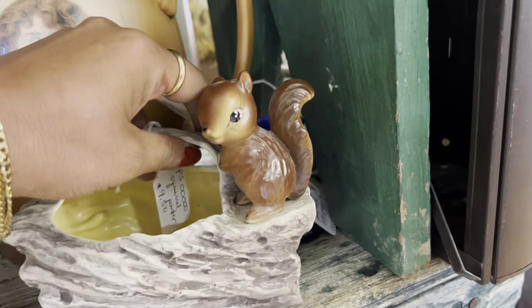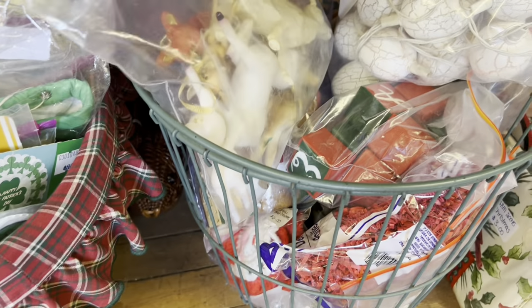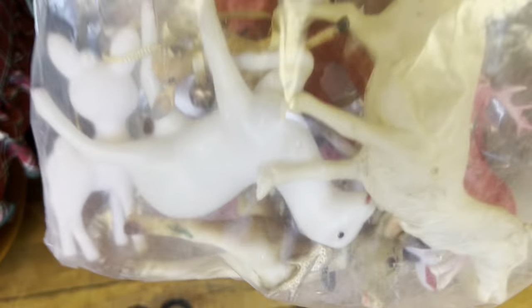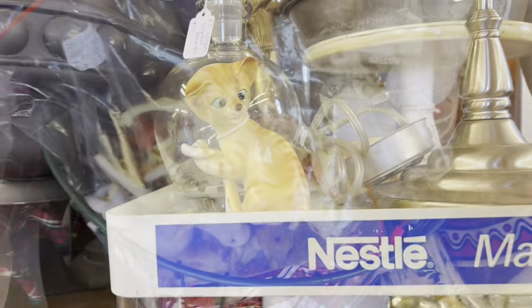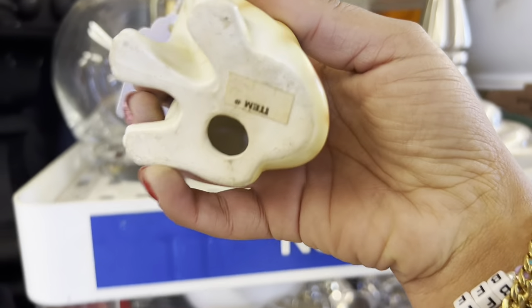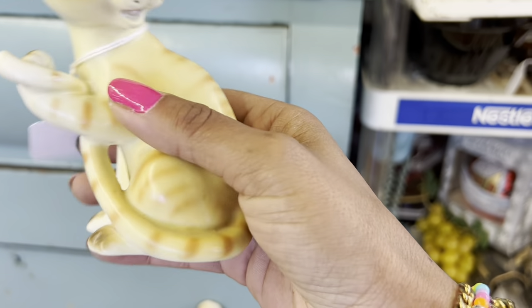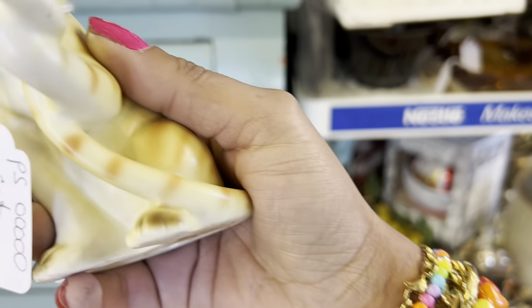I like the Squirt Planter, but $9.50 doesn't leave that much room. A bag of deer with a pop of pink sticking out is definitely a good sign — $12 as is. The pink ones are pretty hard to find, but everything in here I see is really damaged. This funny left-in cat — $9. I actually just had this one and I can't remember if it sold for $14 or $15, but either way it doesn't leave that much room. I'm gonna leave it behind.